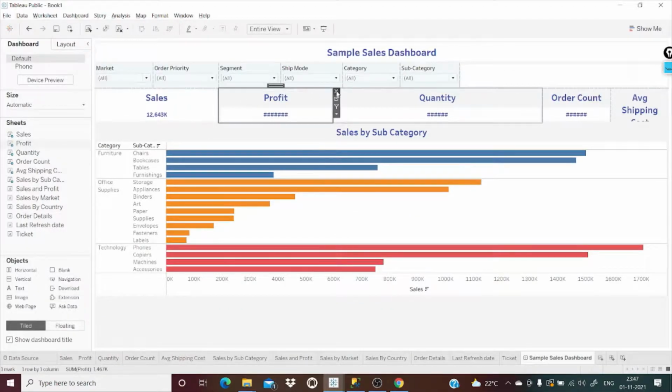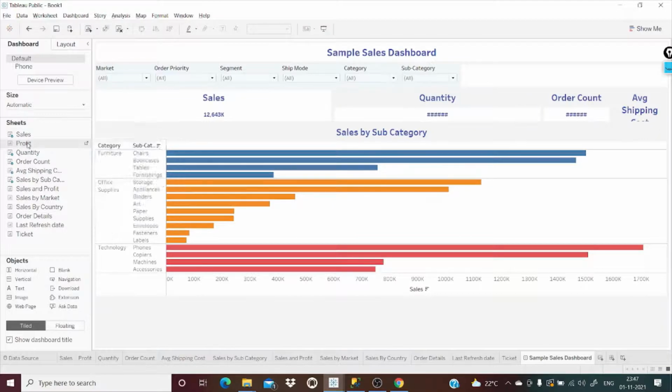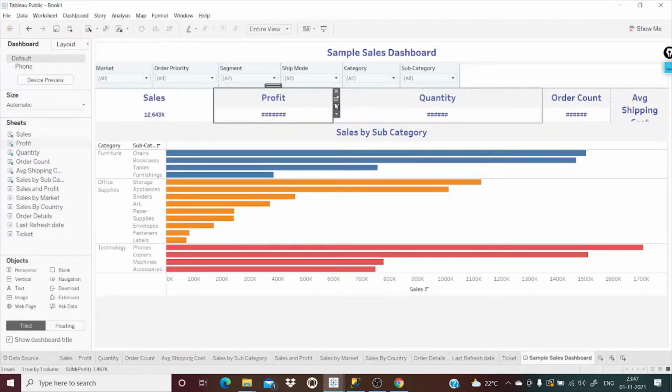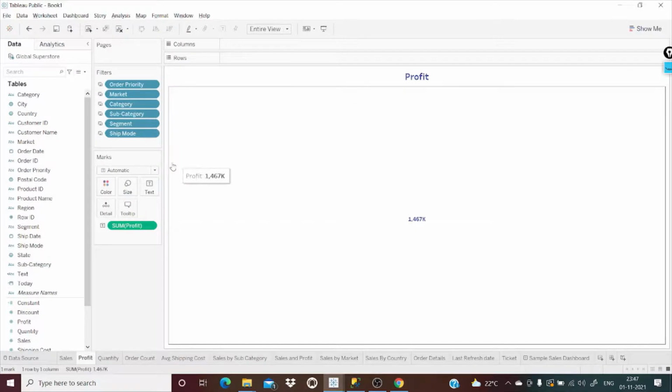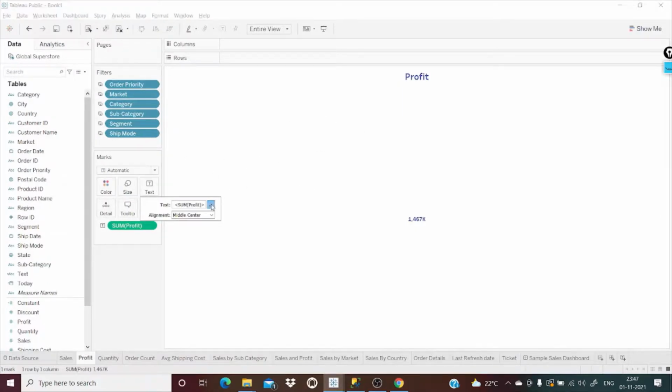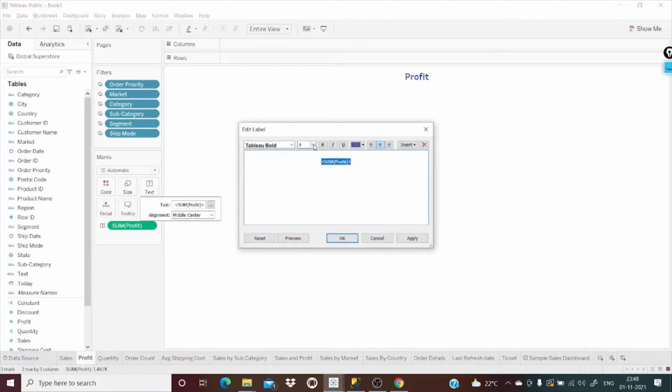Just close this. I'm removing it and then again dropping it. Just reduce the size and then see.